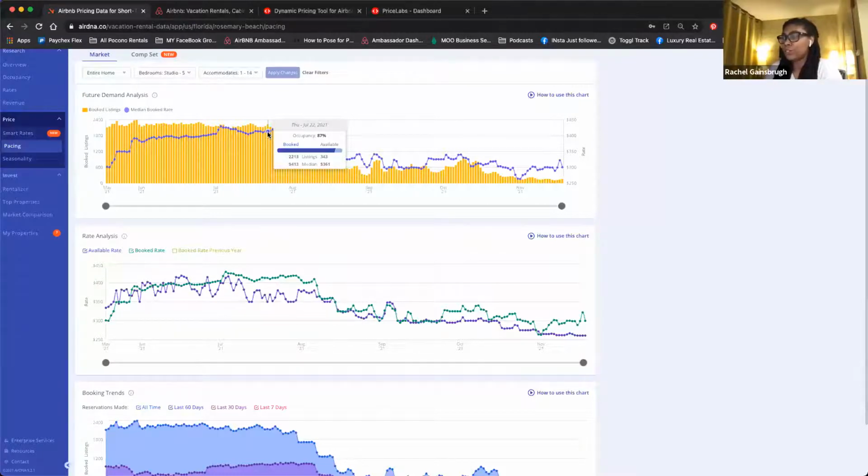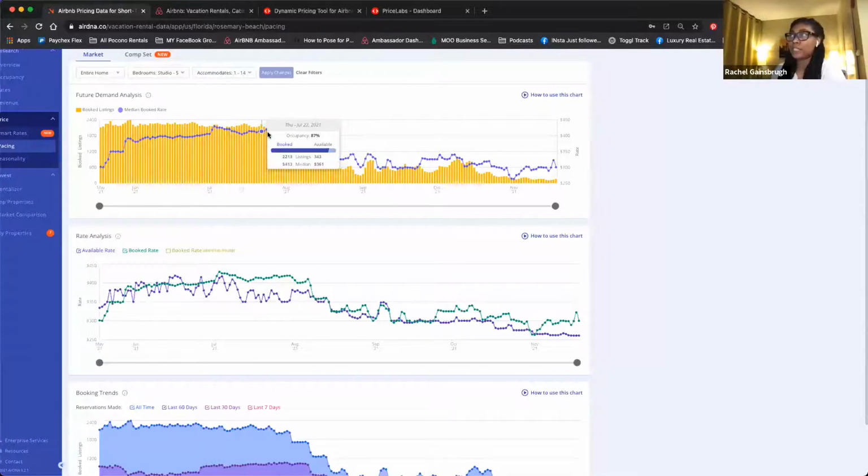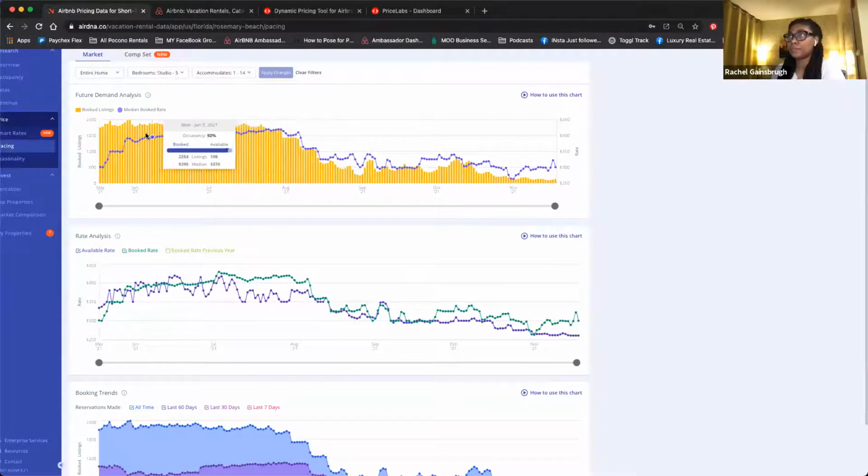And I find this to be very, very useful because it kind of informs your pricing. You always want to be on top of your pricing. You don't want to say, oh my gosh, we're not booked yet in July, let me drop my pricing down to $100. With this view, without doing a lot of digging, you can already see that the average pricing for my properties is $361. As a matter of fact, $413 is the average of what's already been booked. So no need to panic at this time. You can tweak it a little bit, but you don't want to sell the farm. Okay.